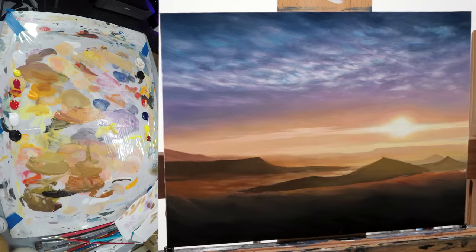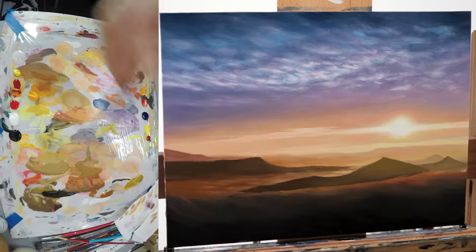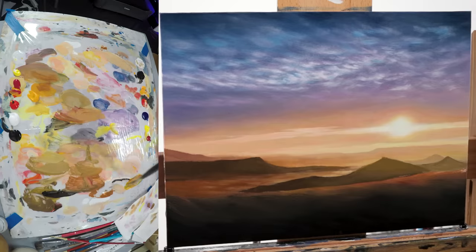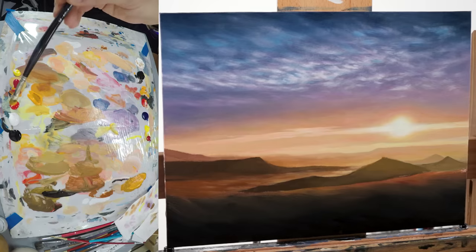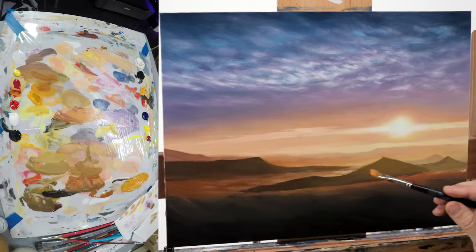So I'm going to take some orange, a little bit of black, and a touch of red. So kind of a reddish orange, but just slightly, I'm going to add more orange. Touch of white, touch of red. Try to make it a little brighter. Maybe something like that. Yeah, I think that'll probably work.